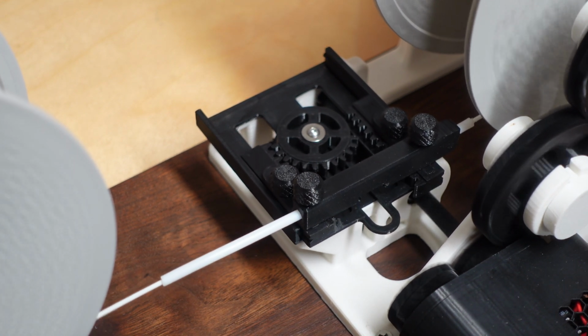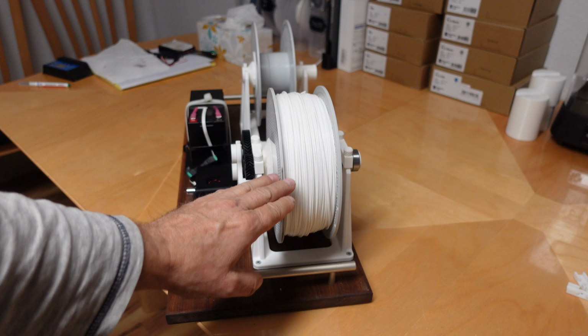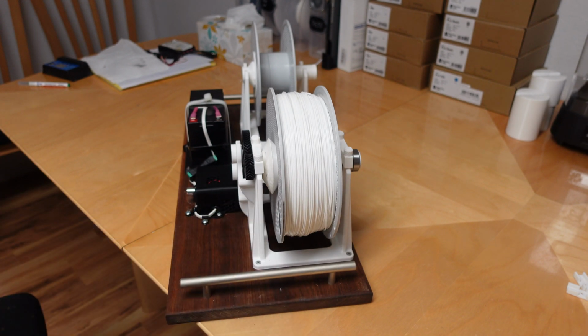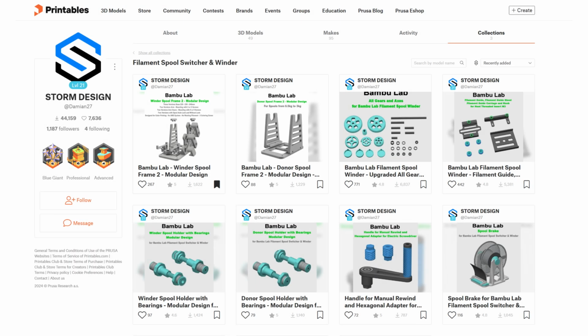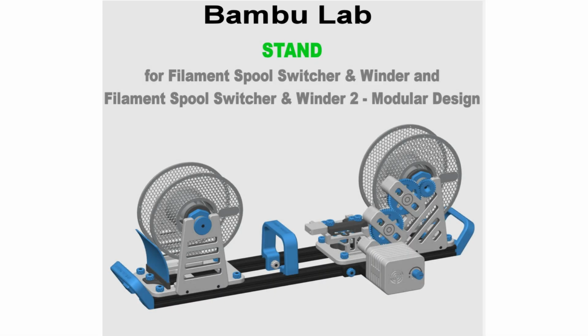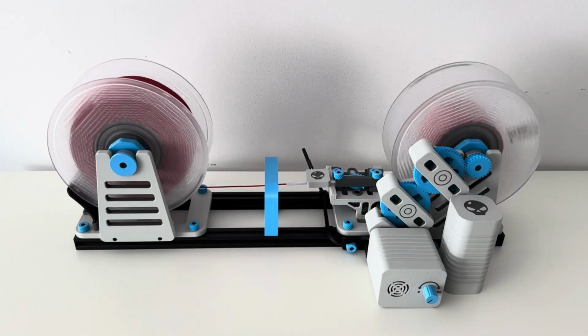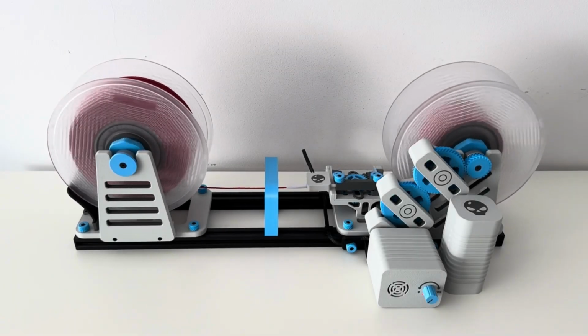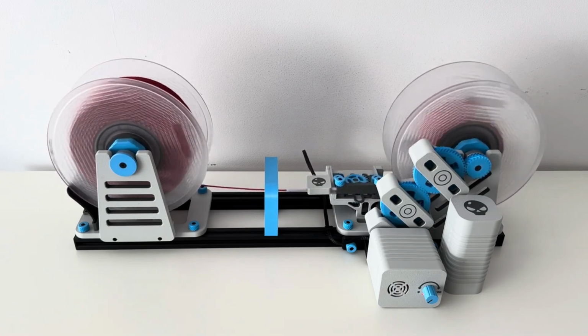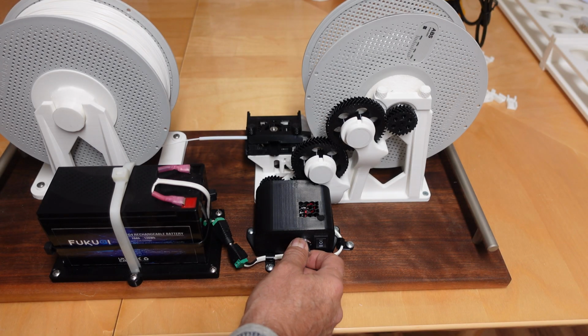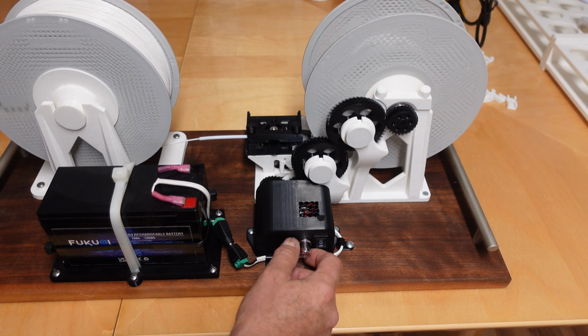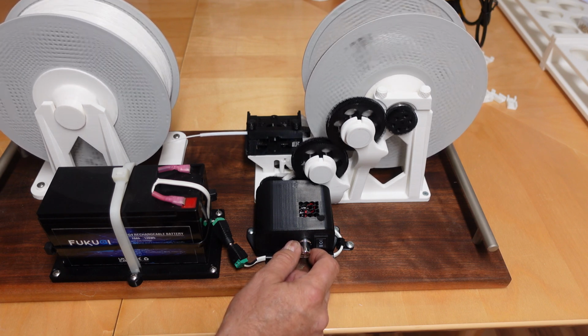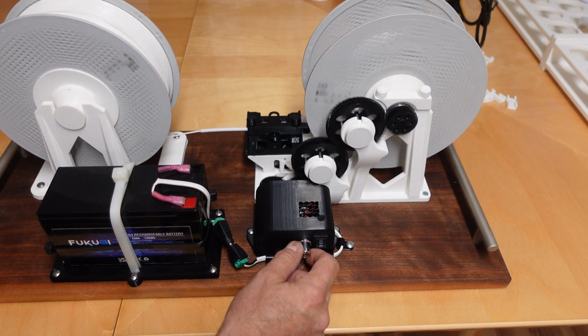I buy almost all my filament from Bamboo, so re-spooling is rarely an issue. It did come out nice. However, I barely finished the project before I found a hugely improved version online. It seems a lot sturdier, and if I had to do this over again, I would definitely go with this version. But in any case, I got what I needed. I won't use the rewinder often, but when I do, it would be nice to have it.